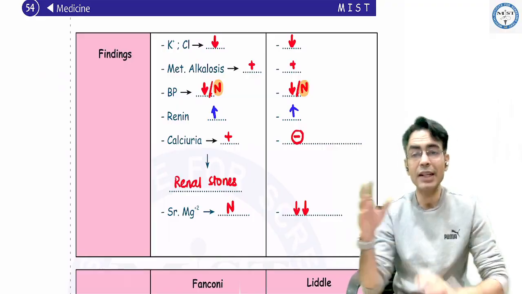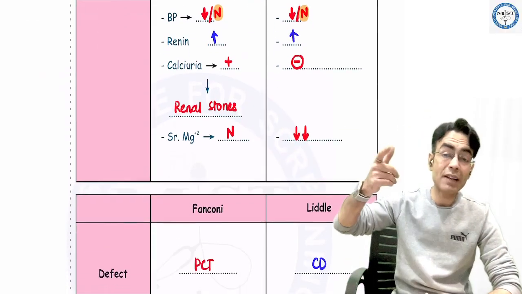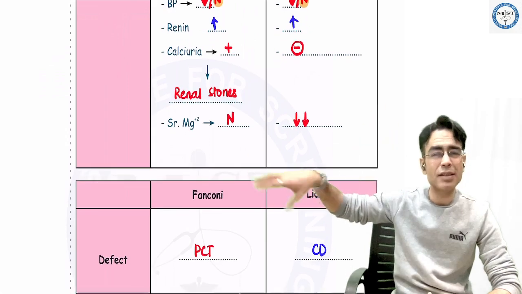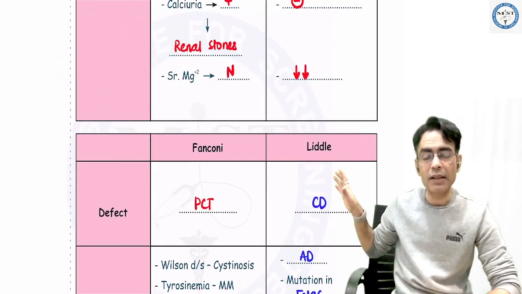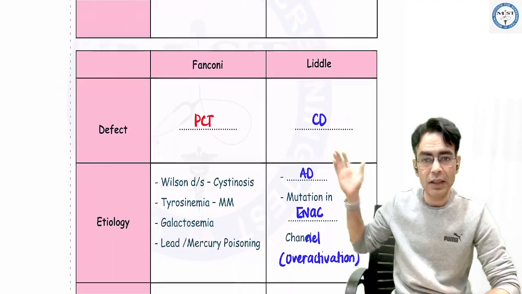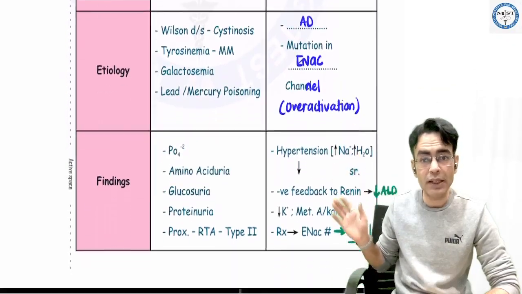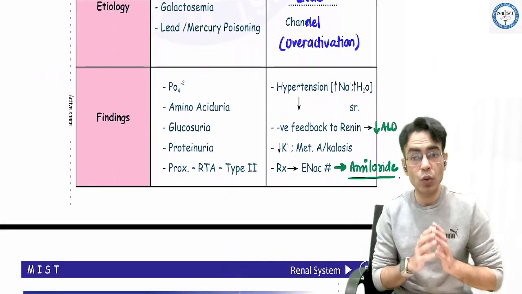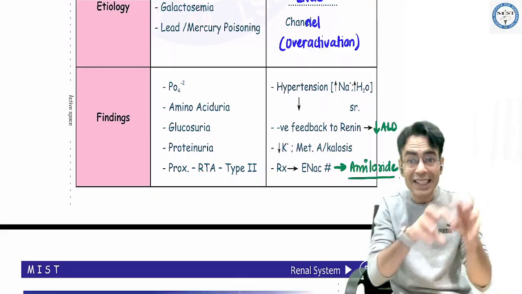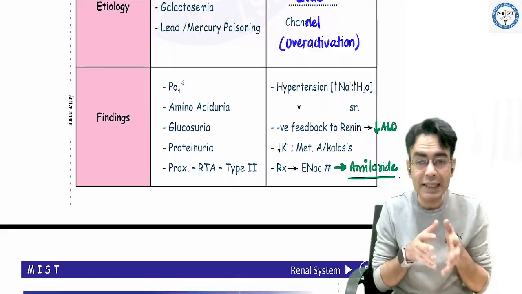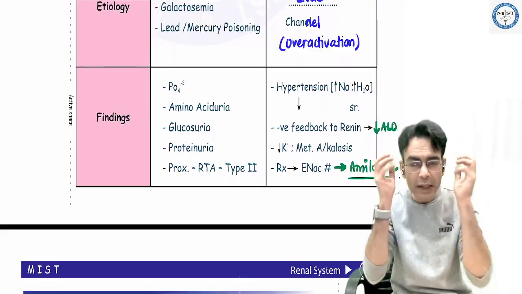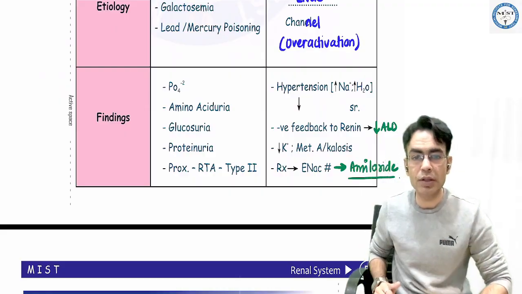Okay? Fanconi syndrome, same as carbonic anhydrase problem, is seen in RTA type 3. So it is the same as RTA type 3. So you don't have to memorize anything. In Liddle syndrome, you already know, in the collecting duct, the ENaC channels get over-activated, and the drug is amiloride. So there's no point in learning everything here because at the end you have to solve the question.